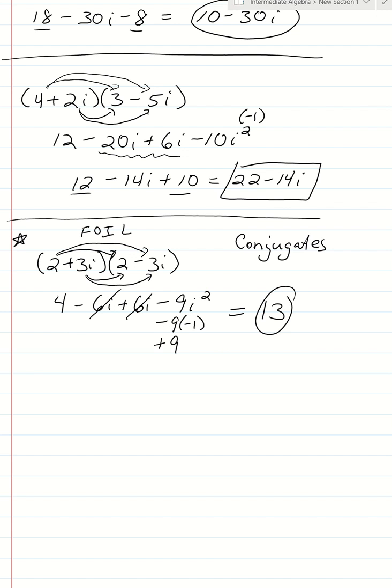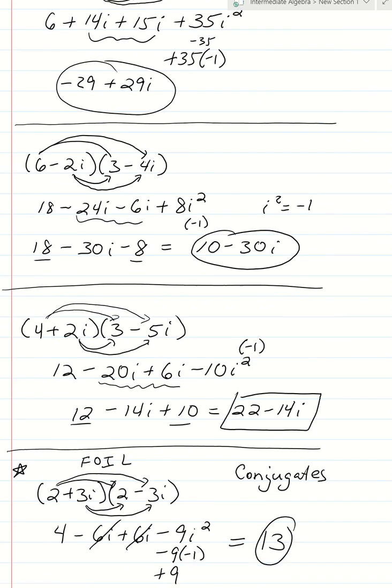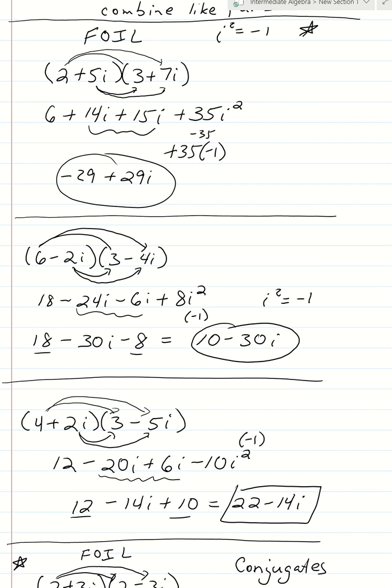13. So in the previous problems, when we were multiplying the complex numbers, I believe we started up here when we were FOILing. Here you'll see that when we multiplied these complex numbers, the answer took the form of a complex number because there was still an i. When we multiplied these complex numbers, once again, our answer took the form of a complex number, a plus bi.